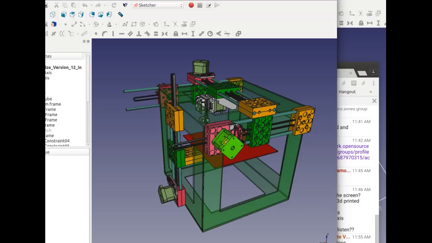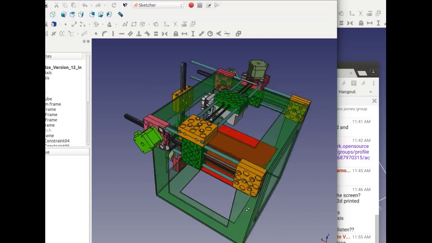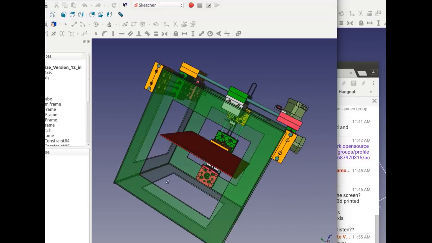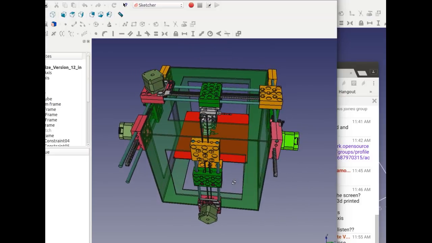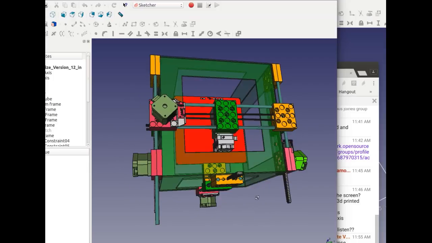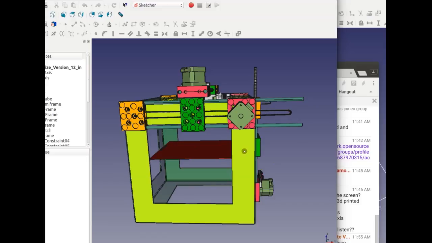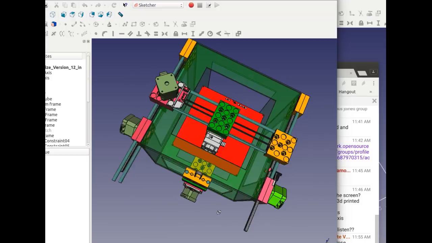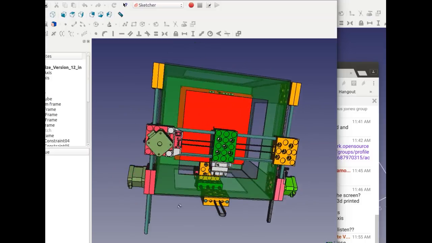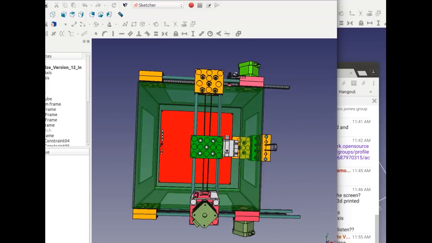Right. Yeah. So details have to be done there. But that's pretty good. So in a 12-inch version, we've got the Z on the outside, and we've got pretty much everything on the outside there too. We could probably put the Z on the inside because we can use a short one. You're using an 8x8 inch platform there, right? Heat bed, you mean? Yeah, heat bed. Oh well, I didn't change the heat bed. I wasn't there.